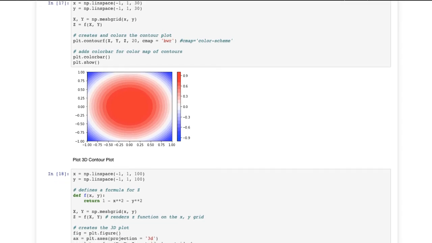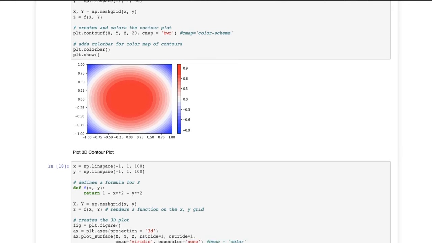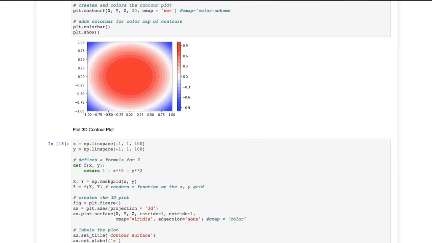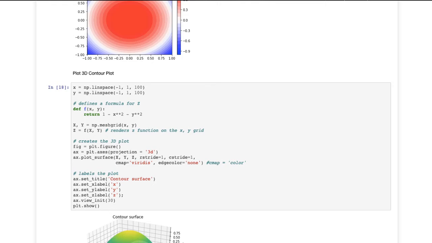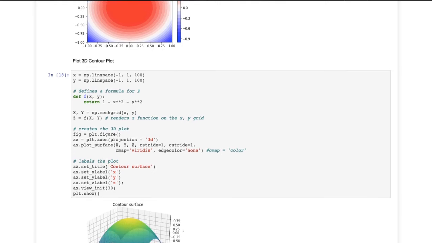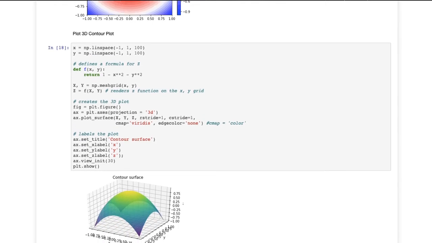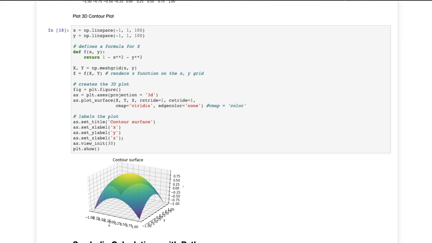Next, we will be plotting a 3D contour plot. This example kind of meshes together our examples that we have done in previous. So we are going to be creating our xy variables. Each of these variables has 100 points between the values of -1 and 1.